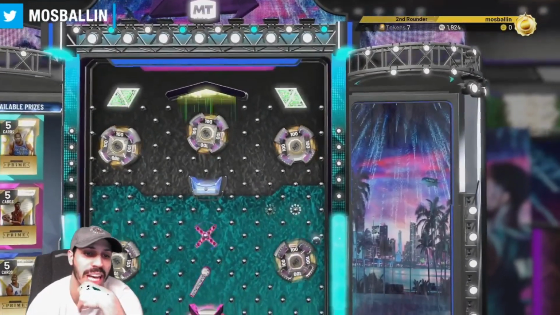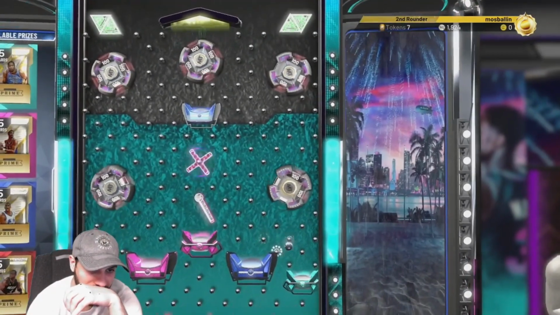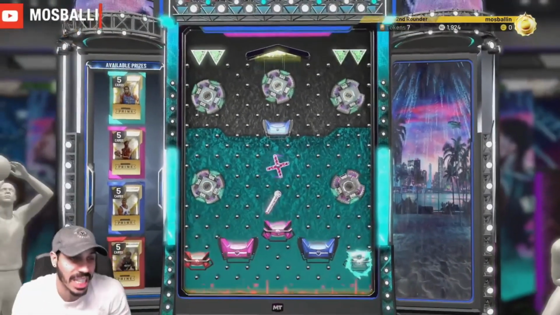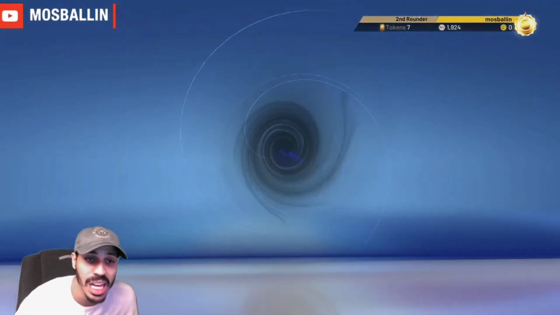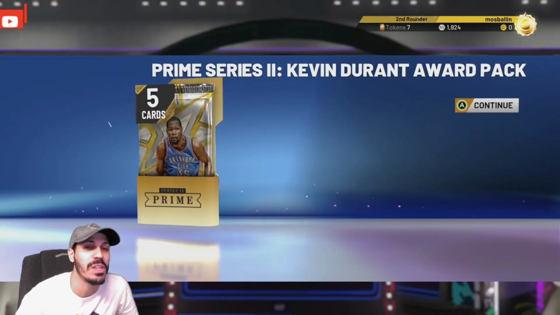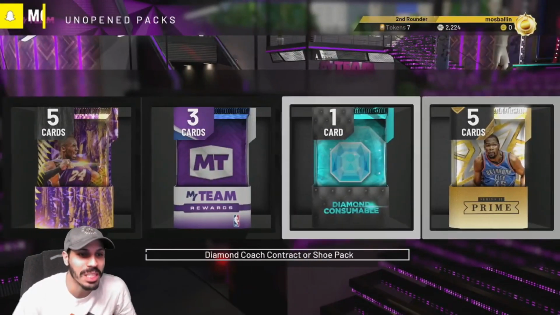Okay, we'll take that. We'll hit this one, and that's a beautiful drop. As long as it doesn't reset right here, which it might. Let's go. That's a beautiful, beautiful pack. That's the KD Primes. I'll take that any day. Now we're going to open these up and pray for the best. Anything is good as long as it's something different, you know what I mean?